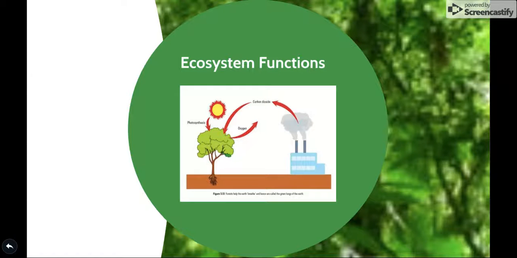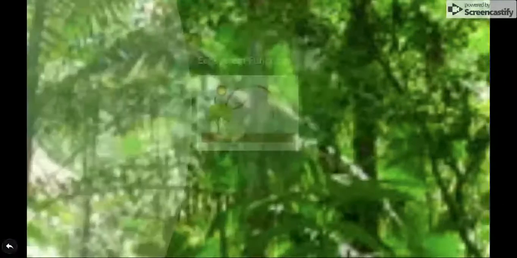Rainforests provide many ecosystem functions. One main one is how they keep our climate balanced. They do this by taking carbon dioxide and turning it into oxygen. Through the process of transpiration, they also maintain the world's water cycle. On top of this, they house many of our world's plants and animals and are vital for those ecosystems.